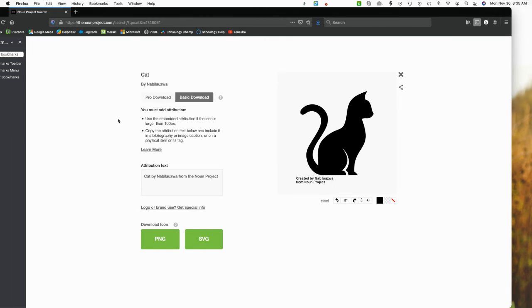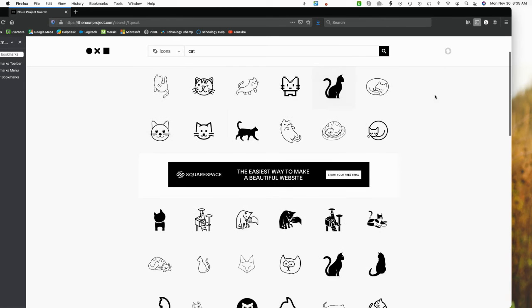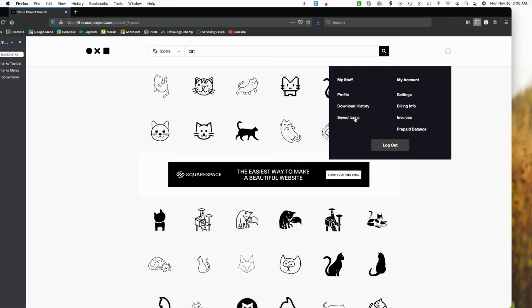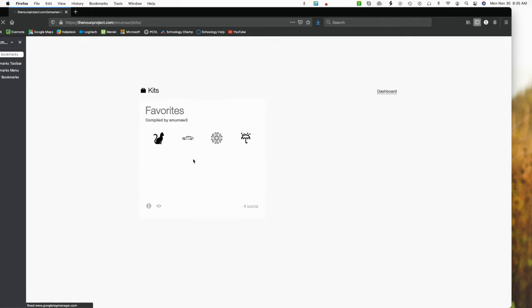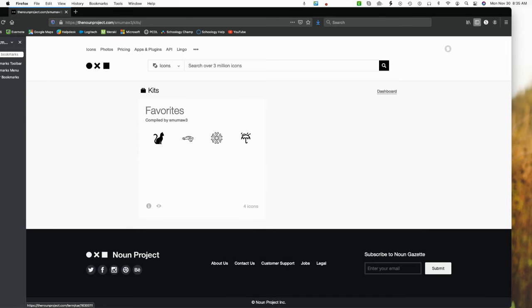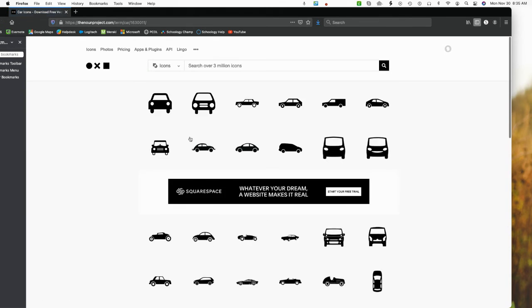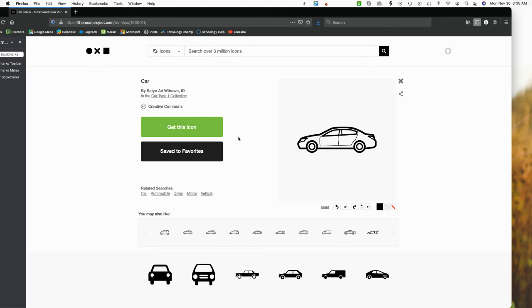I'm going to go back out here and close this up. And you saw before where I had my saved icons. I have some of these, which makes it easy for me now to just click and go to, because I've saved them.